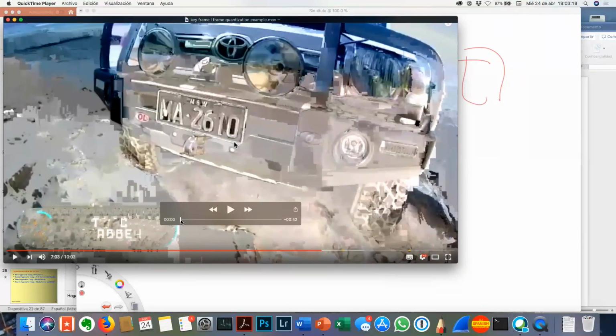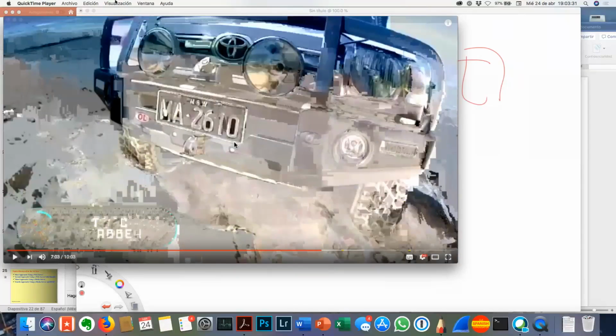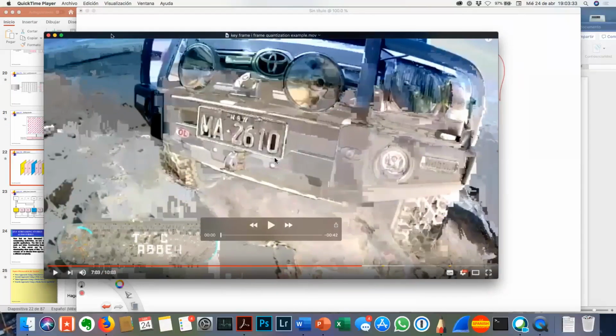Maybe. So if I let this play, what I need to do is remember how to move it forward frame by frame. I thought it was periods and commas, but it's not. Oh, it's probably arrows. Yeah, it's arrows.